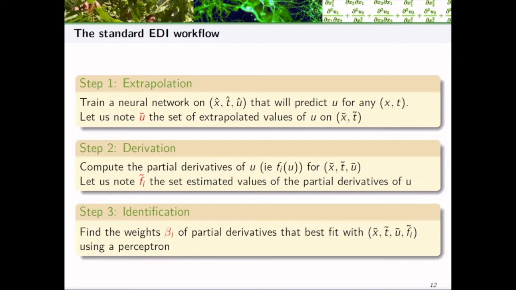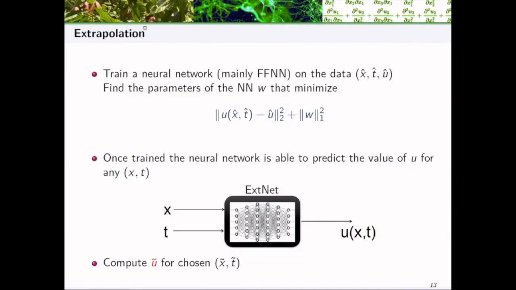Let us now go into detail of each step. For the extrapolation step, if we choose to compute extrapolation thanks to a neural network, there are at least three standard key points, all dealing with neural network use. First, the neural network architecture. Second, the design of a loss function. This is the equation you see on the top of the slide.